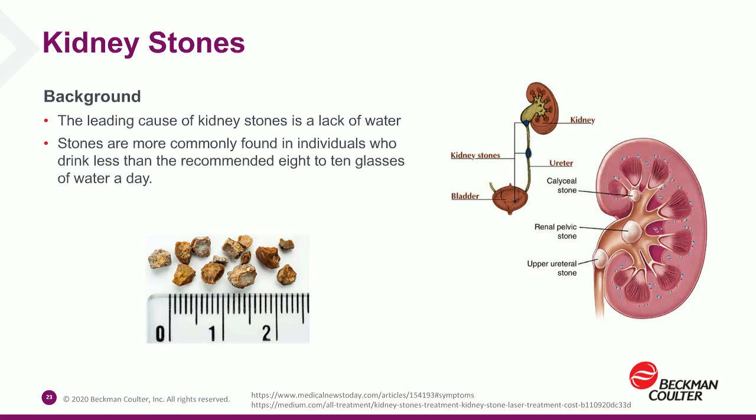Risk factors for kidney stones include family or personal history. If someone in your family has had kidney stones, you are more likely to develop stones too. If you've already had one or more kidney stones, you're at increased risk of developing another. Dehydration. Not drinking enough water each day can increase your risk of kidney stones. Certain diets. Eating a diet that's high in protein, sodium, and sugar may increase your risk of some types of kidney stones. And another risk factor is obesity.